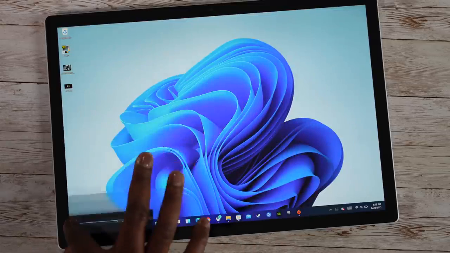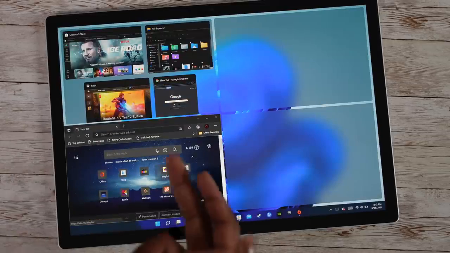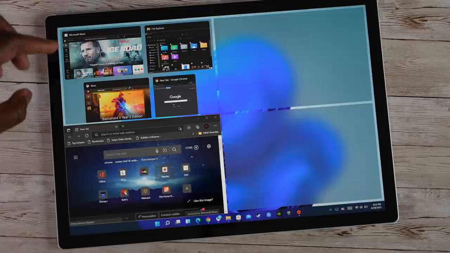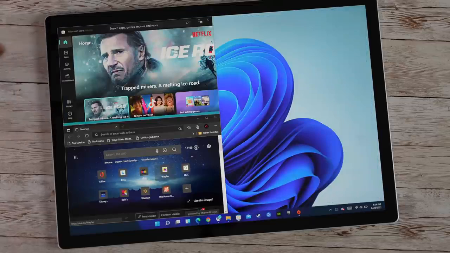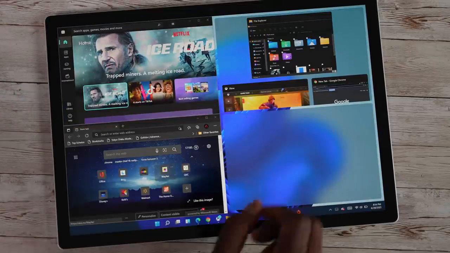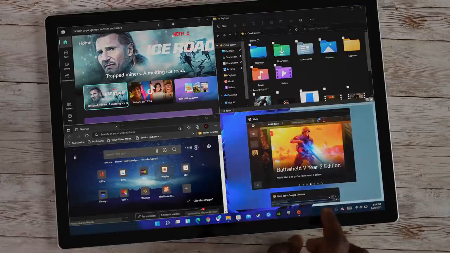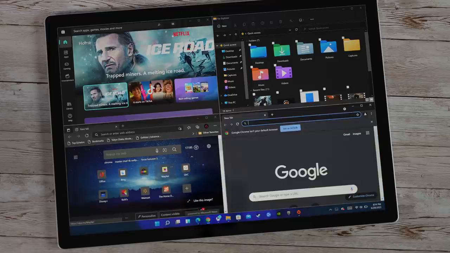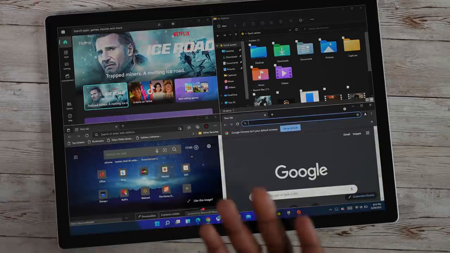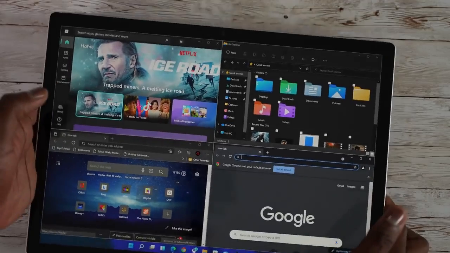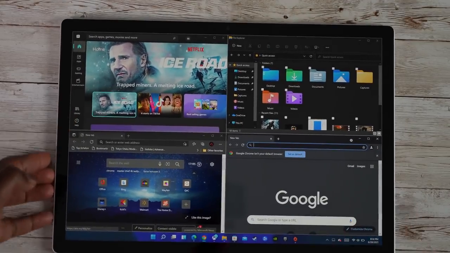grab it down here and snap to the side. And that will create these 4 quadrant bubbles for you on touch. That's the way it does it in touch. And the first quadrant here, I go, okay, what should I put here? I'm going to put the Xbox store. It populates the next one. I will put, say, my File Explorer. And then here, you know what? I will put Chrome. So I now have a 4-quadrant layout of all the applications I'm using all in touch. Very simple, very easy.